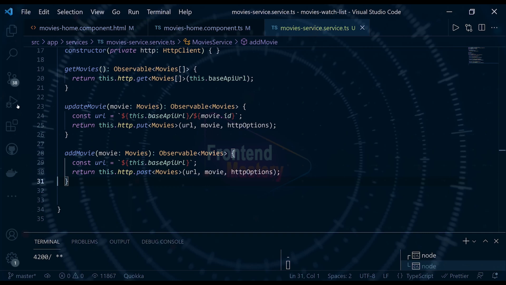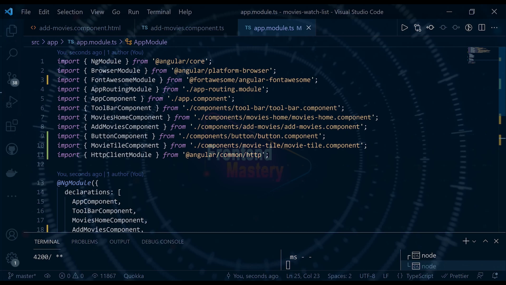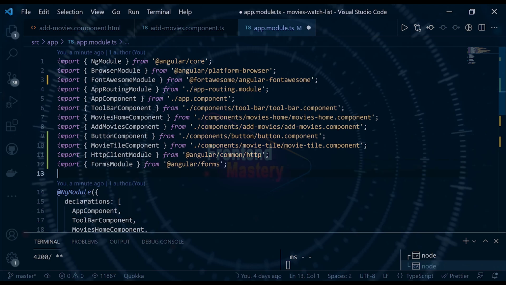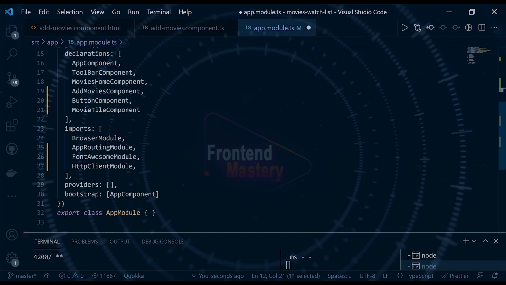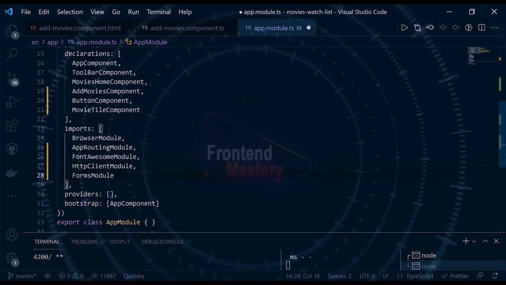Let's wire it up to the screen. We need to create the form as well. We can use Angular's built-in forms module. So this is pretty good for the handling of form related actions, events, and stuff like that. So let's import that. Basically we need to import it into the app module. As we know, we need to add it to the basic imports so it's available throughout the application. We already did this for HTTP client and the Font Awesome module we installed. So let's add this as well.